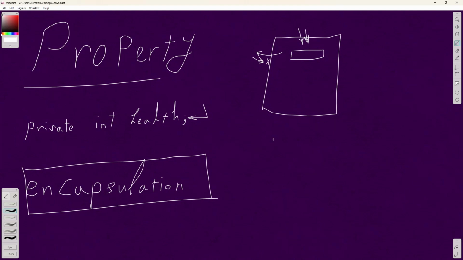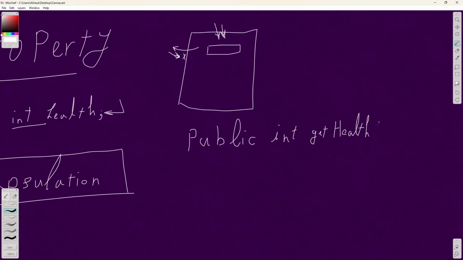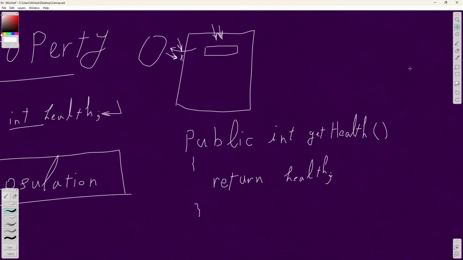Here's the thing. We will make a method so it will be public, so others will be able to access it. Health is type integer, so we return an integer and we call it get health. This get health has no parameters, so the parentheses are empty. Inside the method body, we just return a value. We return the value of the private health object. We made it possible for others outside to read the value. However, we are still missing something.